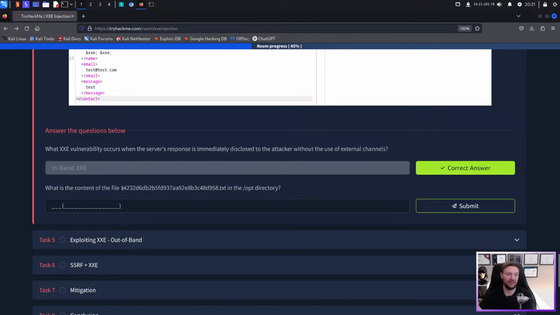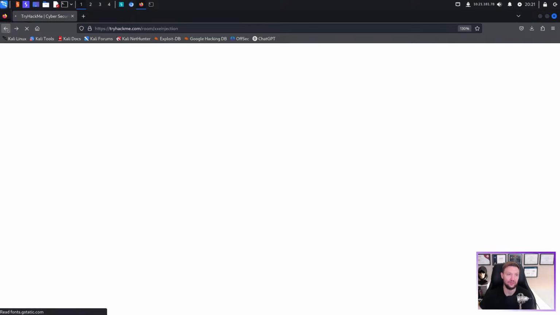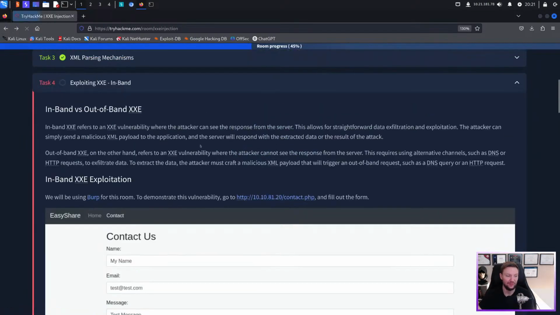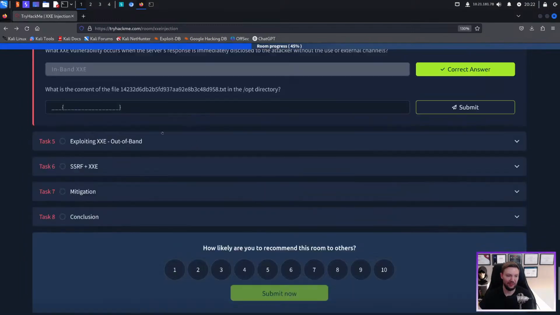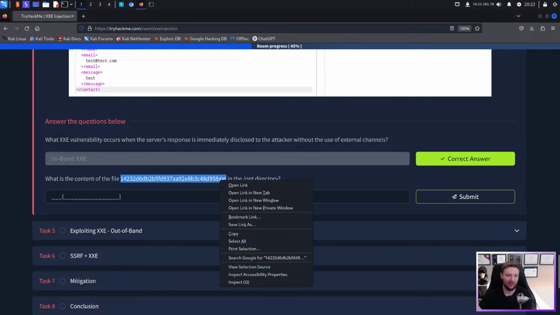What is the content of the file? That is a long file name in the opt directory. All right, so all I gotta do is, oh, that's not what I want to do. Wow, how did I open up a new tab? I don't understand how that happened. Scroll back down. I just wanted to copy this. Right click.